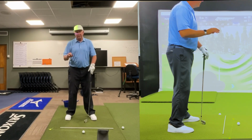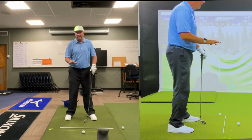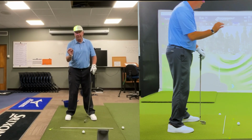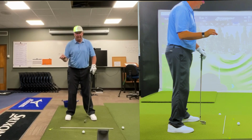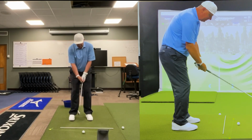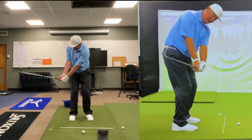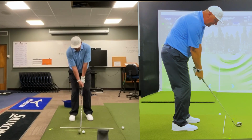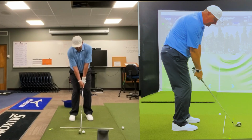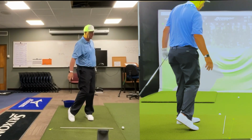So the first thing to do is start with, I would even recommend maybe a sand wedge, pitching wedge, just to get a feel of what it's like to produce this 3-degree inside-out path. So I'm going to go ahead and do that. I'll just have a 6-iron here, but I'm going to just go ahead and rehearse it and say, okay, there's straight, there's in. So now I'm going to bring it back. Okay, so there's my feeling right there, and I'm going to start out small.